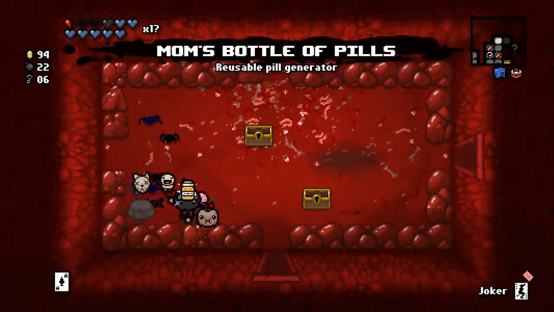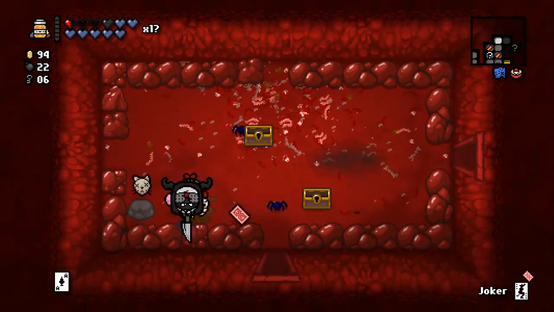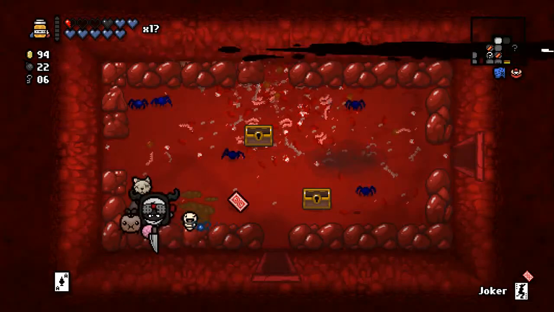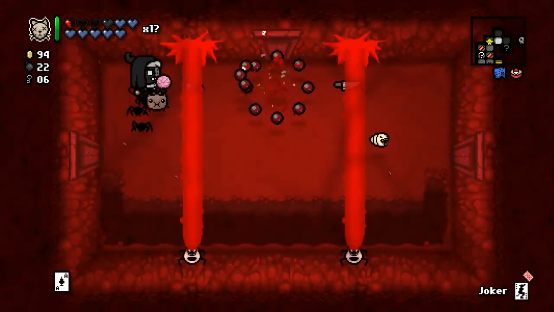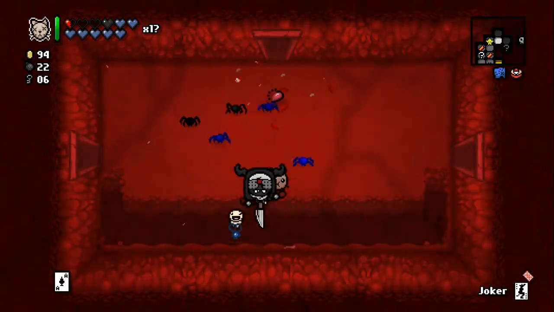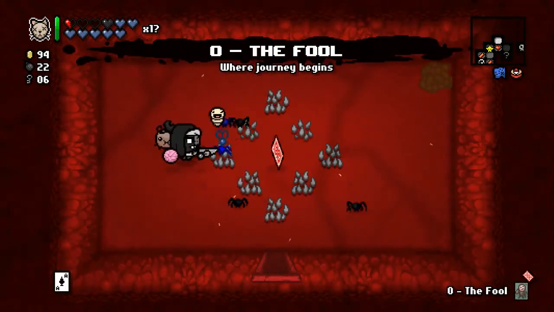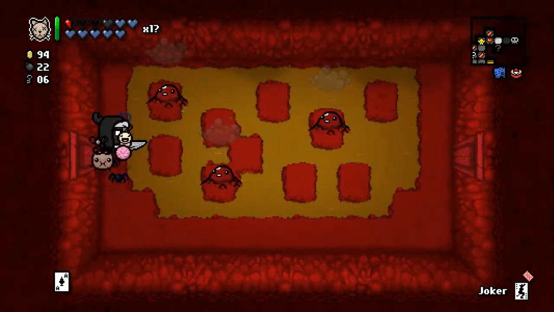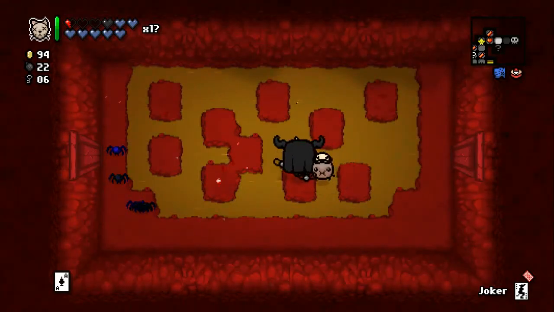And Judgment gives me Mom's Bottle of Pills, which has in it... Did Mom's Bottle of Pills give me a Joker card? It did. Mom's Bottle of Pills gave me a Joker card. Is that a thing that I did not know about? That Mom's Bottle of Pills could give you a Joker card? The confusion is real, folks.